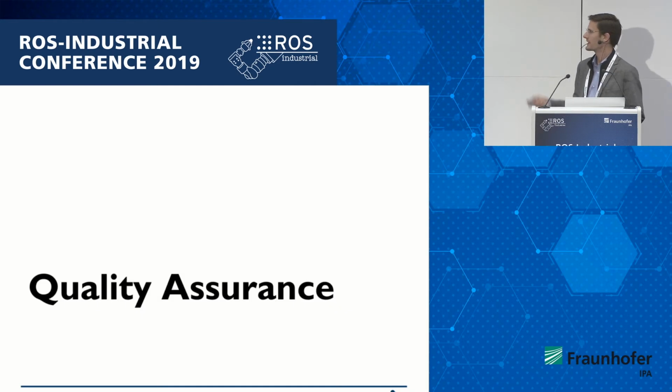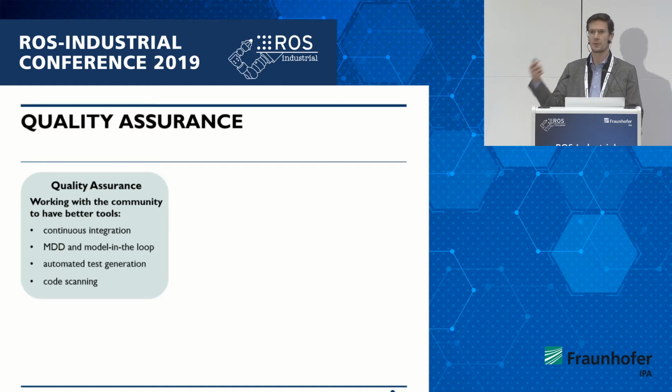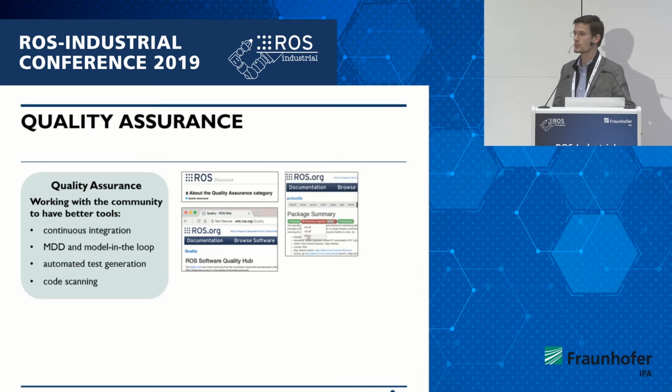So very quickly, because you will get to know more in detail these three initiatives. Regarding quality assurance, led by ITU Copenhagen, you have Professor Wasowski who will be presenting later here, so you can ask him more about this. We are creating tools for tools, meaning also documentation, processes, etc., that will be open source. About continuous integration, we have worked with the community to raise concern about quality, so we initiated the forum in ROS Discourse about quality, and the consolidation of the results of that forum in the ROS Wiki. We have pushed for some concrete tools to raise awareness about quality, for example, a new badge that appeared last year in the ROS Wiki about the state of the continuous integration of a ROS package.